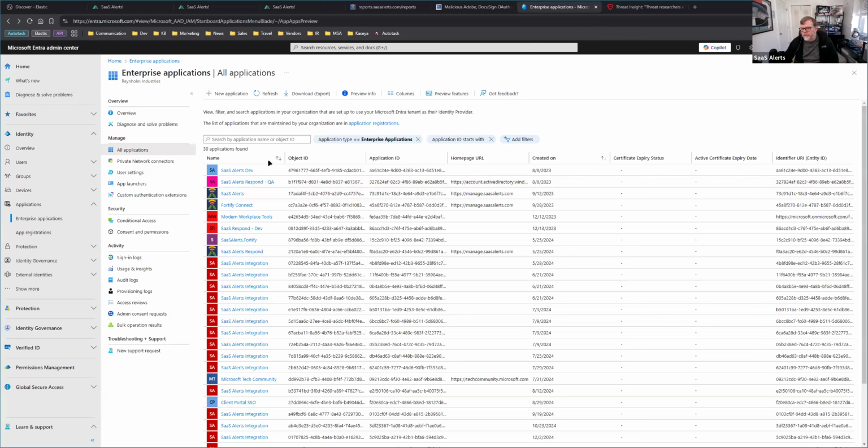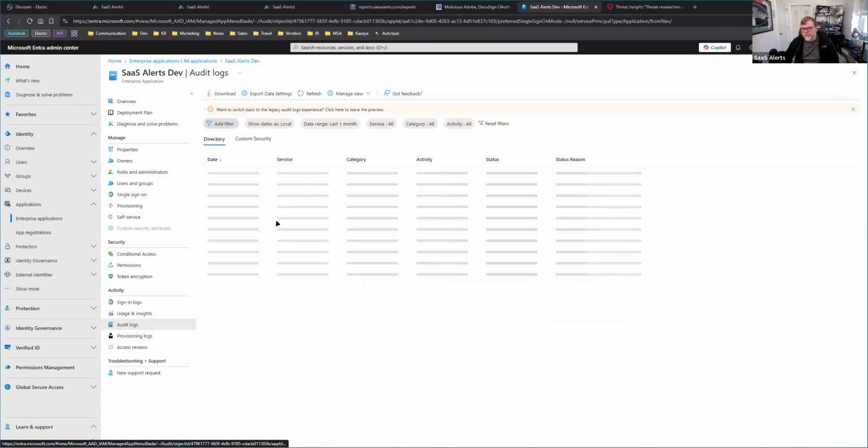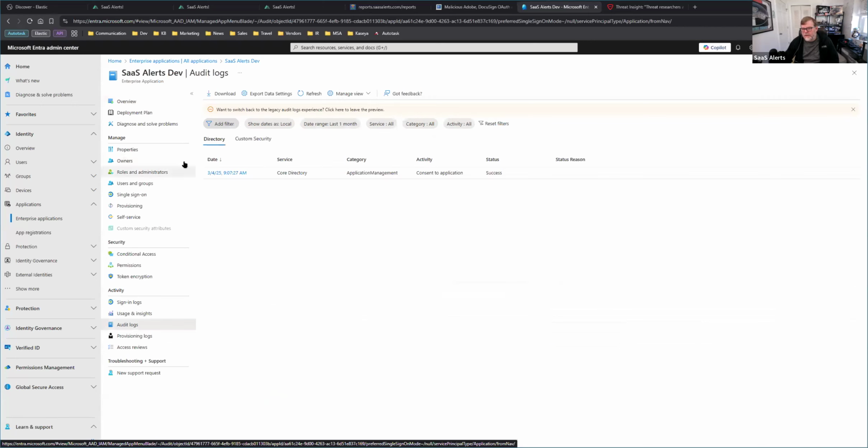And if you are under here, one of the easiest ways to sort through this and do a little bit of house cleaning is just sort by created on and see if you have something that was created like 2 years ago. One thing you can't do on our platform, but you can do here, is go into these applications and do an audit log on them, and this will tell you when the last time activity was detected.